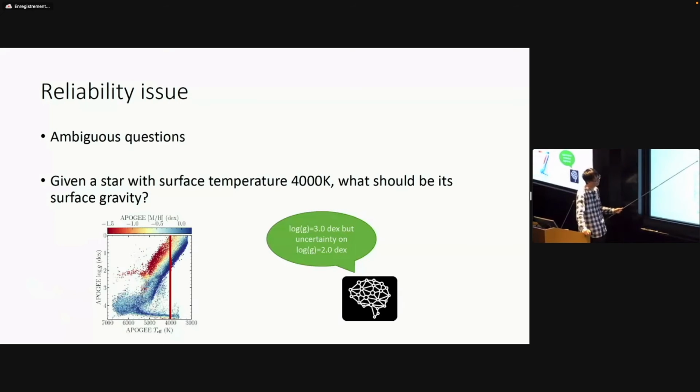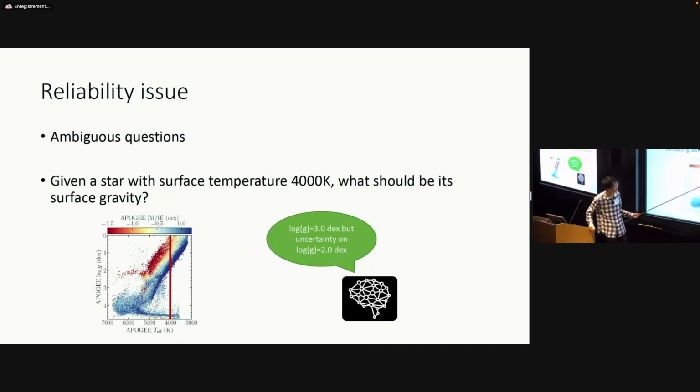As a human, you can just look at the training set, and here is the line for a star of 4,000 degrees. As you can see, you can have a red giant star that has a surface temperature of 4,000 degrees, or you can have a main sequence star also with a surface temperature of 4,000 degrees, and both have very different surface gravity.